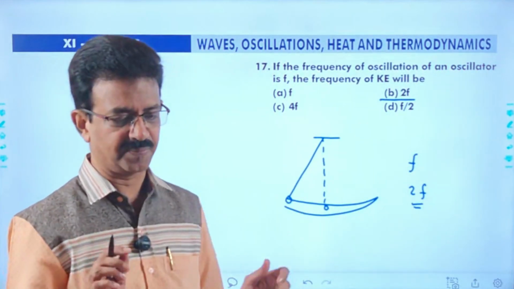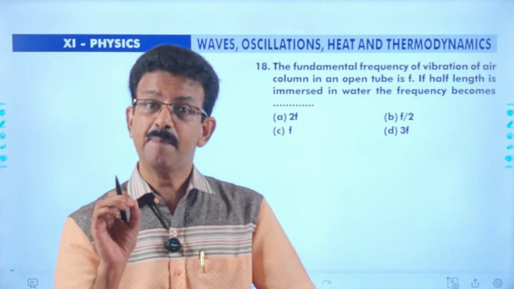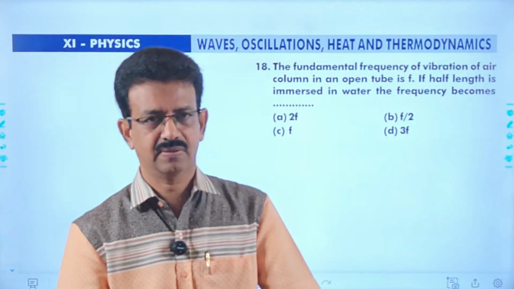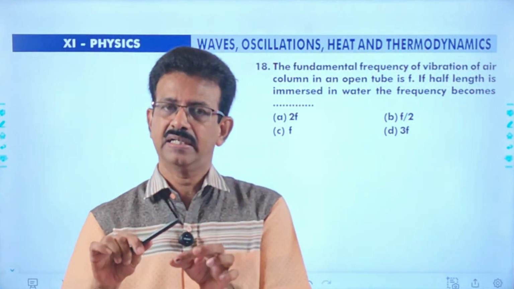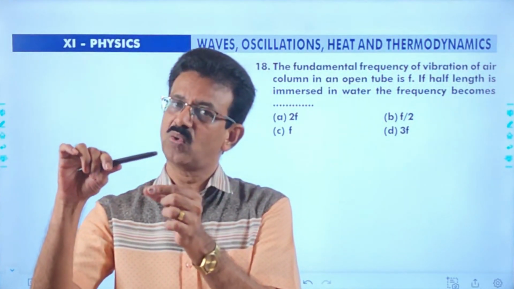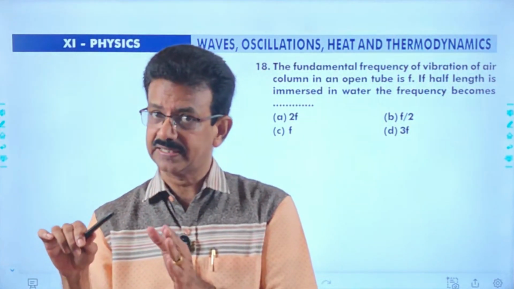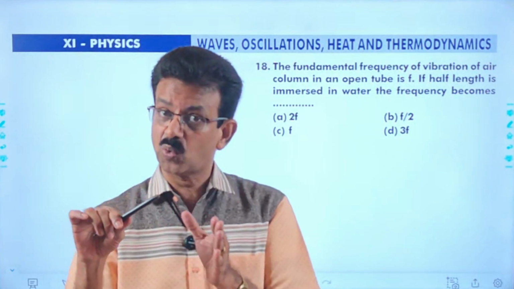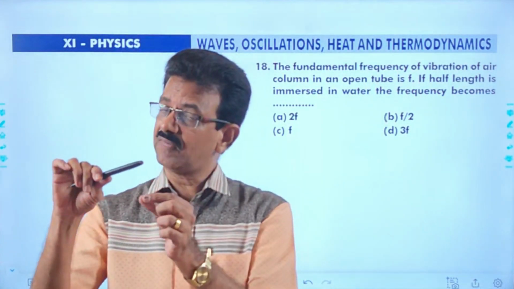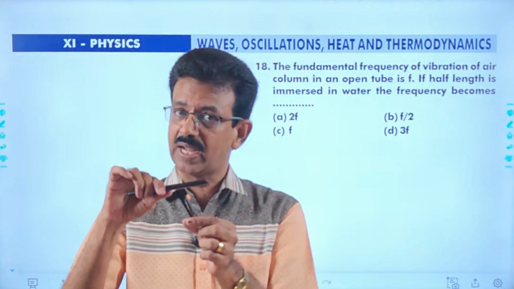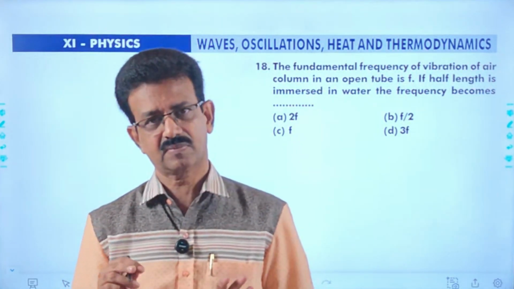2F is the answer. Now, the question is about the vibrations of air column. If a tuning fork is excited and is brought near the mouth of an organ pipe which is dipped in water, then the system can act as a closed tube. An organ pipe can act as a closed tube if it is immersed in water. If an excited fork is brought near the mouth of an organ pipe, the air column inside will vibrate.